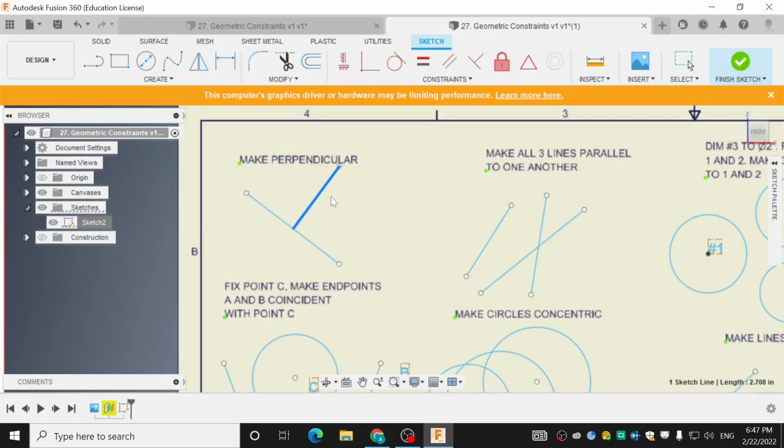And now if you see, if I try to move it, it all moves together. So we've made this thing perfectly perpendicular. They have a 90-degree angle. It's stuck perfectly in the middle. The reason it's still blue is because there's something constraining it. You can still move it up and down and left and right, but with respect to each other, they're perfectly perpendicular and at a midpoint.